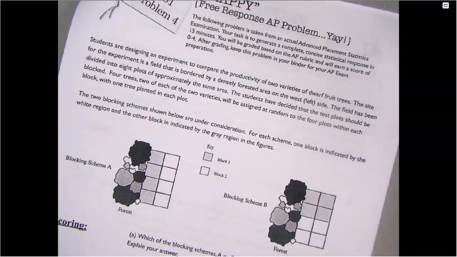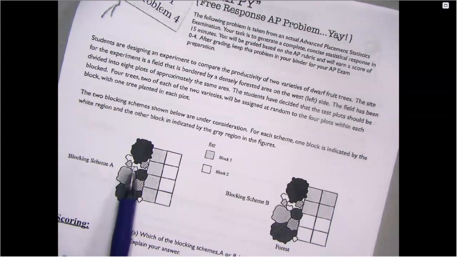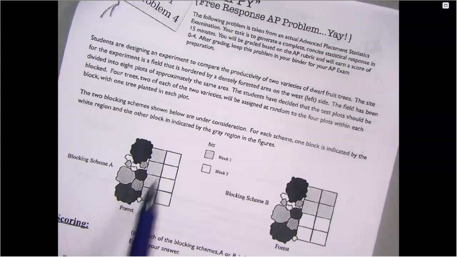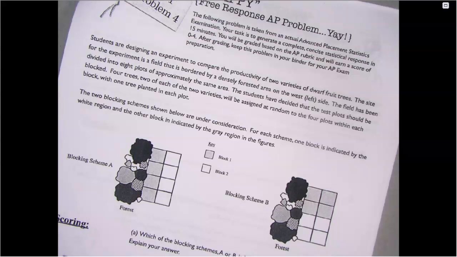So think about blocking. We'll do one experiment on males, one experiment on females. We'll do one experiment on old people, one experiment on young people. We'll do one experiment on above average in math, one experiment on below average in math. This is because of the variable that matters. What's the underlying issue that matters where we are? It's the trees, right? So I want to do one block that's close to the woods and one block that's not close to the woods. So you're going to split it into these groups because that variable matters. So you do subsets based on what matters.